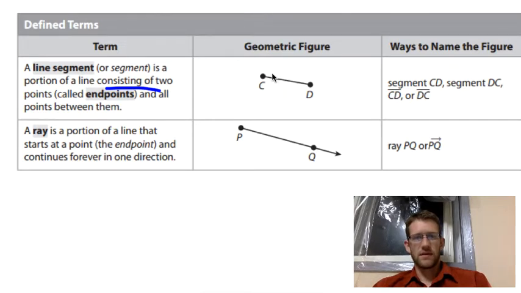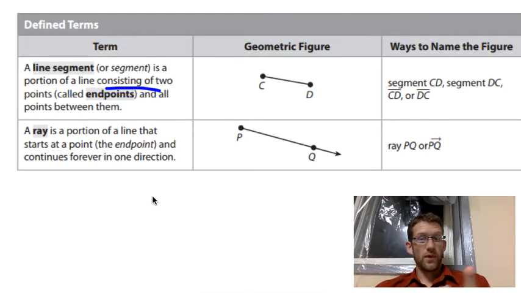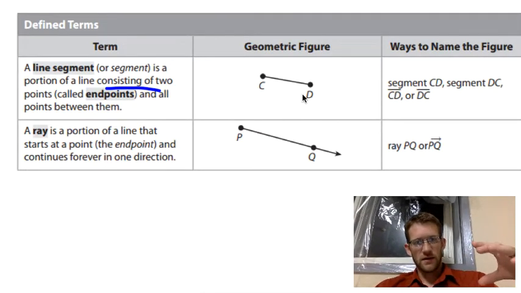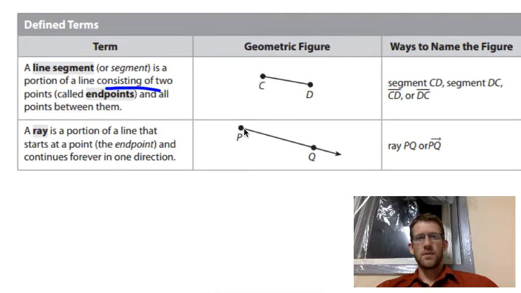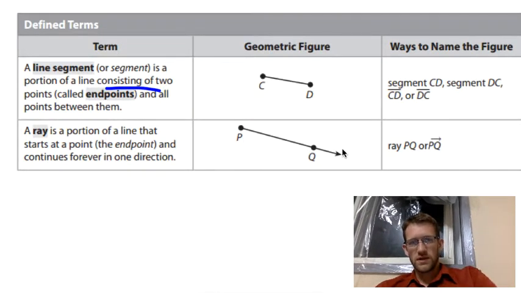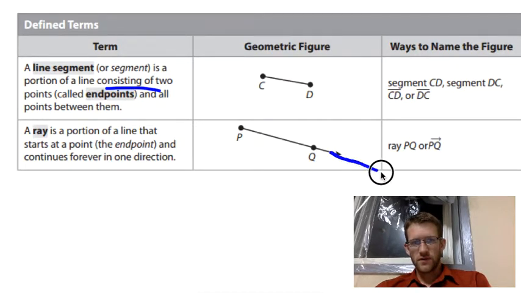They're the same segment. The one where order does matter, as it turns out, is ray. So a ray is kind of in between a segment and a line. It looks like a segment over at this end because it stops, it doesn't go any further. But then on the other end, it goes forever. It goes pa-choo, and it just keeps on going and going and going. So I could have drawn this ray much longer or much shorter.